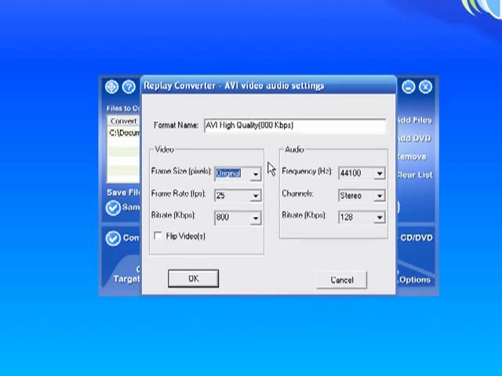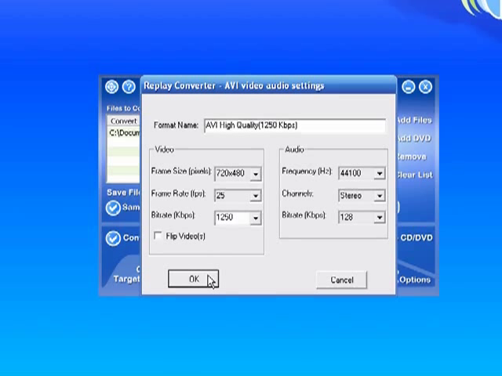And it tells me the frame size. I can keep the frame size as the original, but I'm going to change that so it's slightly bigger. The frame rate's set to 25, and I think I'll keep that the same. But the bit rate I want to change, I'm going to customize it. So I go up to Custom, and I'm going to type in 1250. Then it wants me to distinguish this target format from the one that was my default. So I'm just making it AVI High Quality 1250, and I'm clicking OK.